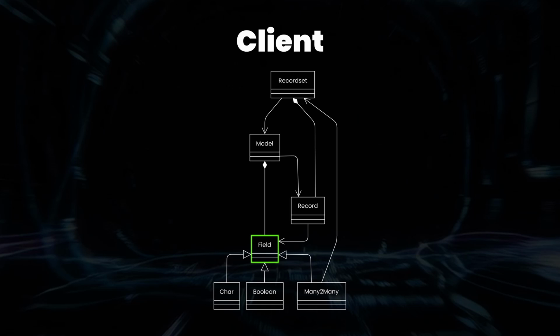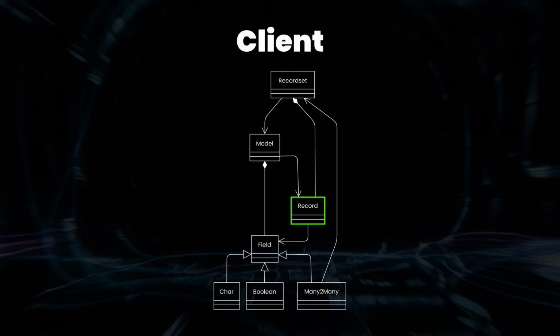Next, the field classes. Each field represents a specific type of data, and their most important responsibility is conversion. When data comes from the server, it might not be in the format the client wants to use internally. So the field handles that transformation using methods like toInternal. And when the client needs to send data back, the field converts it back into server format using toServer. This keeps the rest of the client clean. The UI doesn't need to know how the server encodes values. It just works with the internal representation. So, at this point, the model defines structure. The field defines behavior for each type. Still, we haven't stored any actual record data.